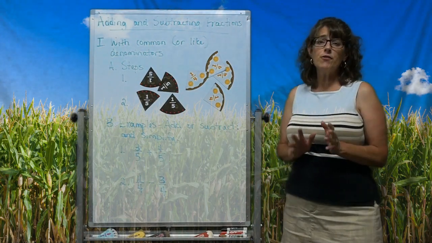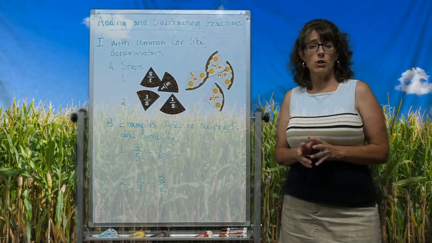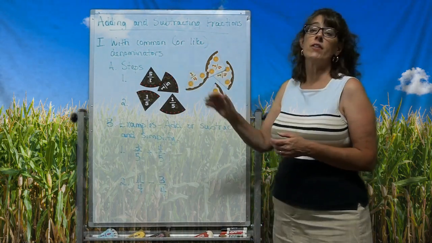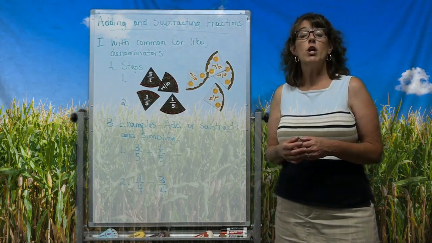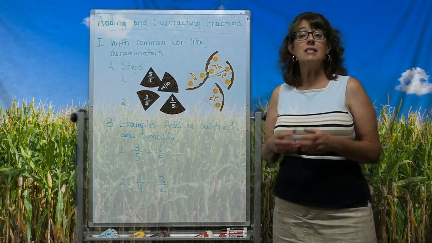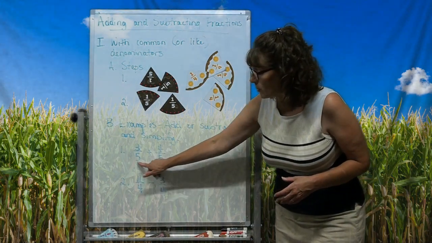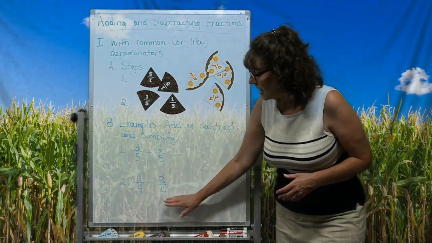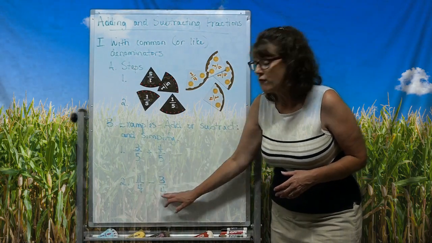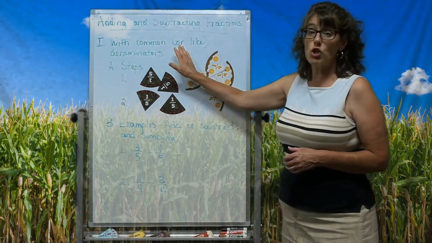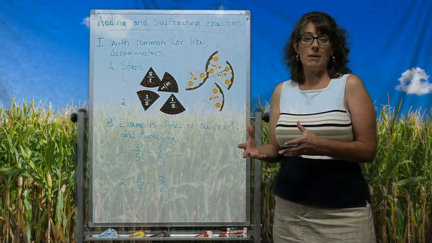So we've got a couple of different types of adding and subtracting situations that we can deal with. The kind where we have a common denominator and the kind where we don't have a common denominator. Now remember, the denominator is the bottom of the fraction. So in this case, the denominator here would be 5 and 5 in this case. And in these two fractions, the denominator would be 4 and 4. You can see that these are the types of fractions that have those common or like denominators.